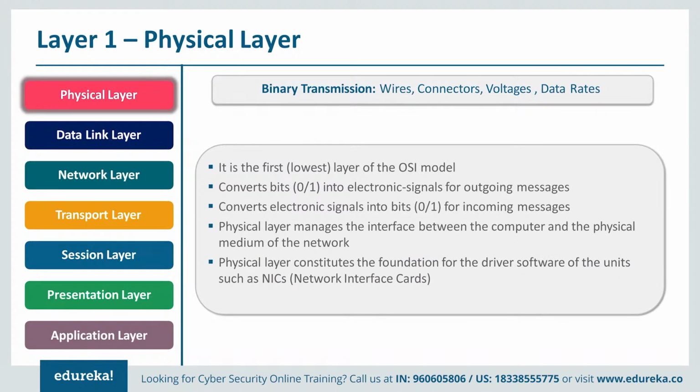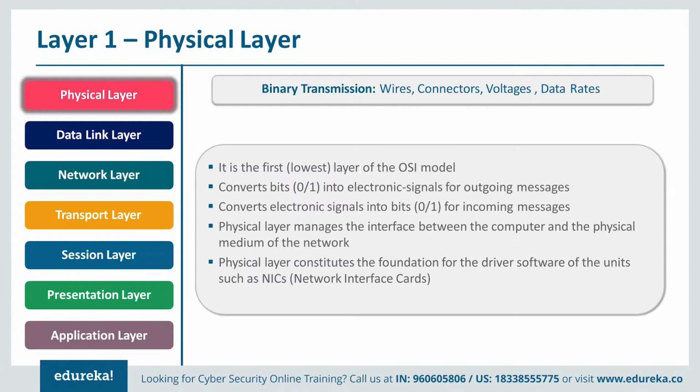What is a physical layer? The physical layer is anything which connects the computers or network devices physically. The purpose of the physical layer is to convert zeros and ones. Actually, a computer understands the language of zeros and ones. The physical layer converts zeros and ones into voltage, frequency, or whatever the physical or network form is. In this layer, we typically work on wires, connectors, voltage, data rates, etc. This is the very basic layer which makes networking happen.